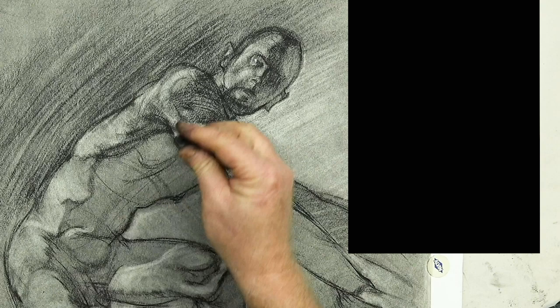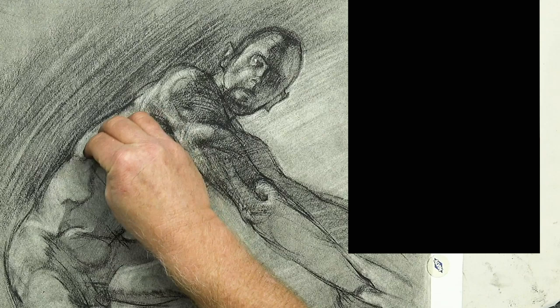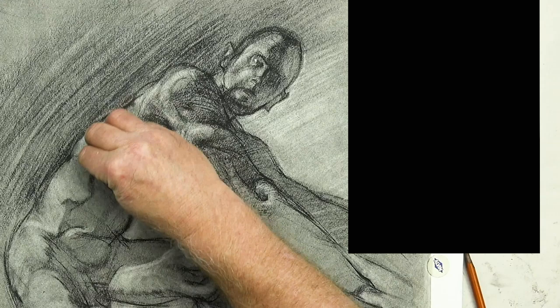Take my eraser and refine a little bit, places where I need to. Cleaning up the edge is why it takes longer now. Now I can slow down. It's not a faster sketch, it's a little slower sketch. Taking time to get what you need.